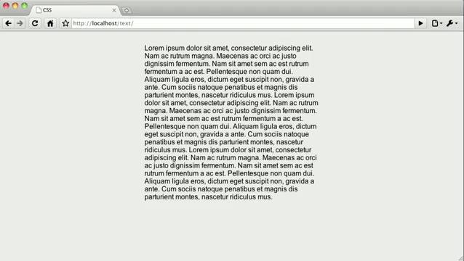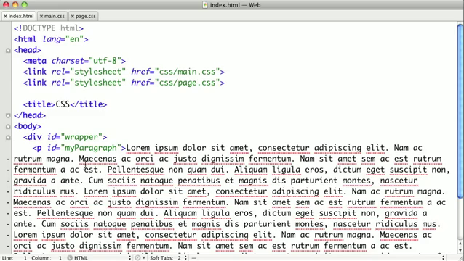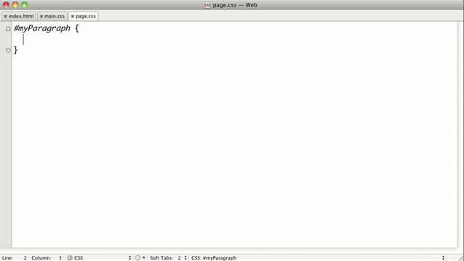Now that we've learned about the font property, we can do some basic text manipulation. There's still a lot more to learn though. Now, just like in the previous video, we have the same basic paragraph, the exact same markup, and the exact same CSS to bootstrap the page, and here, once again, is where we'll be doing our CSS.